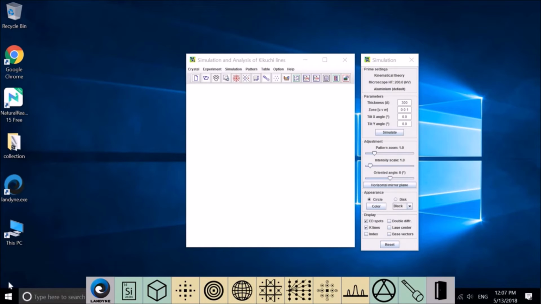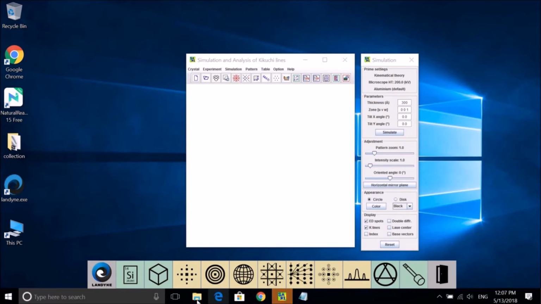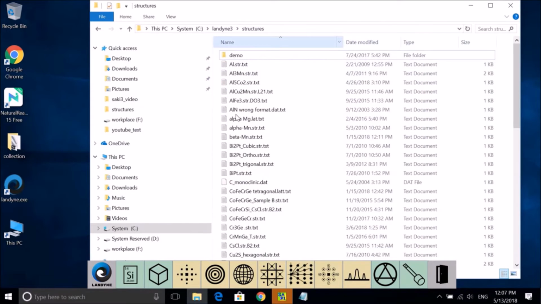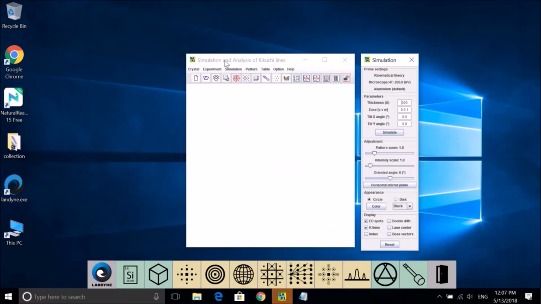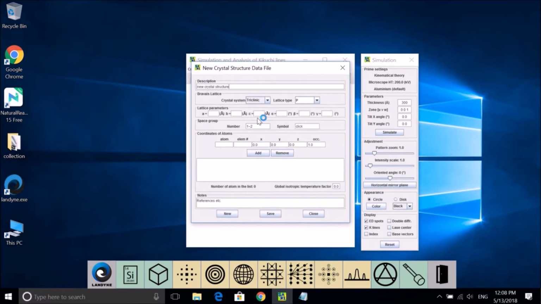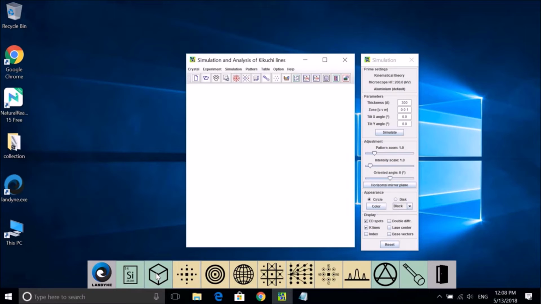Landyne software suite is distributed with a collection of structure files, so you can use SAKI 3 immediately. You can create a new structure data with a template in SAKI 3. The usage of the template is self-explained. You may also follow other Landyne tutorial videos, for examples, SVT, SAED 3 and SBIC 3, on the details on the usage of the template.